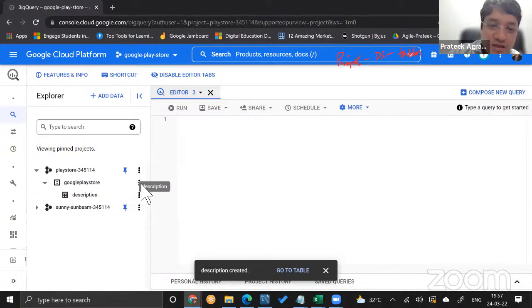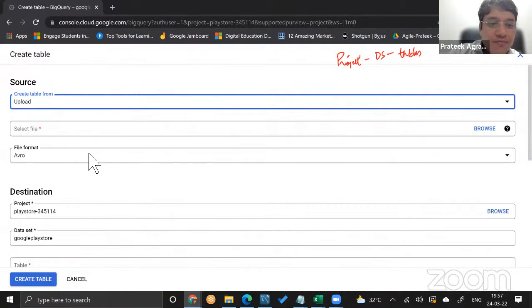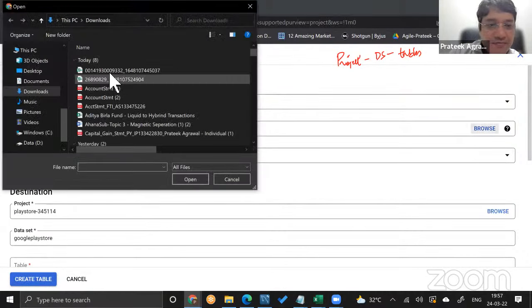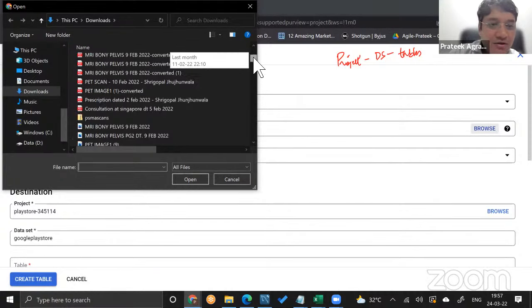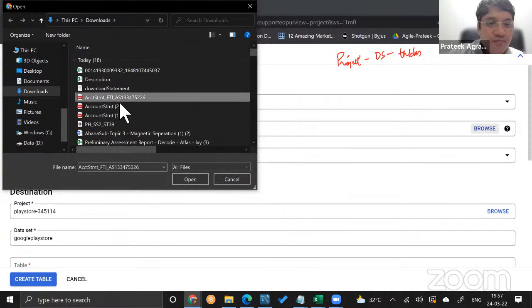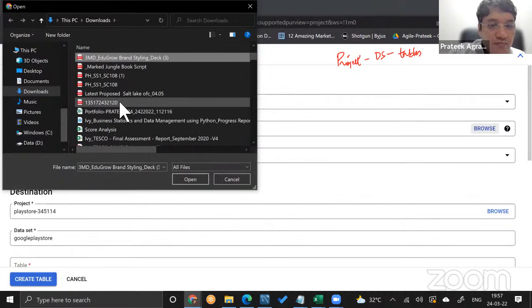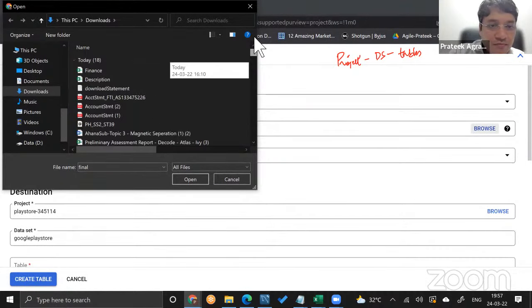Similarly, I'm going to create one more table. Create table, upload, browse for the file. This time, the file that I'm uploading is the next file, which is the finance file that we had. Yeah, this is the one.